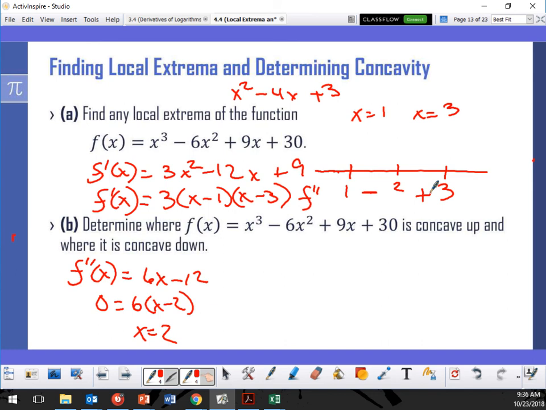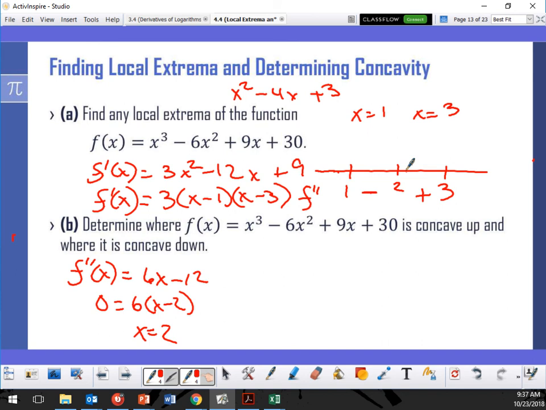So from 2 on, to my critical point, it's positive, right? So that's concave up. So therefore at 3, it's going to be a min. Or is it a max? I'm talking about 3 right now. From 2 to 3, it's positive, isn't it? The second derivative is positive. So from there to there, it's going to be concave up, right?